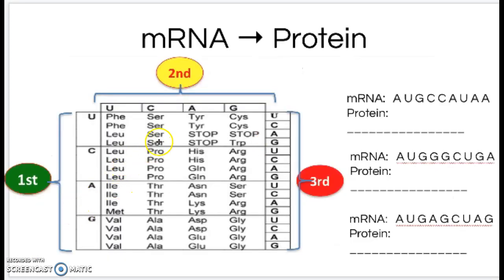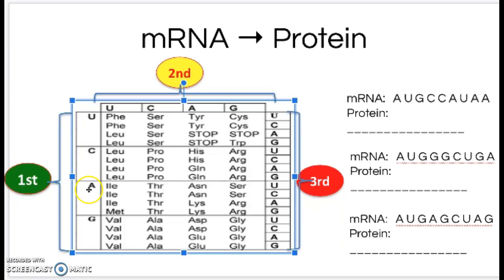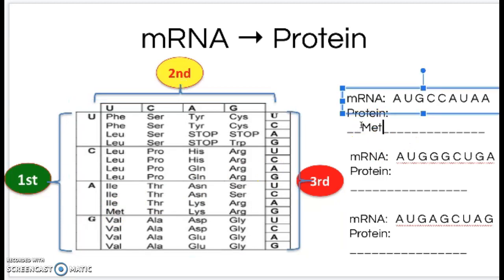So here's another version of the genetic code. If we look at an mRNA, it says AUG. That's the first 3. So I'm gonna go here where it says first. This is A right here, and then U is right here. So you're going to follow where both of those connect. So U and A connect in this box right here, and then you look at the third one, G, and you go back to that box. And I notice that the amino acid is methionine, MET. So MET, that's your first amino acid.